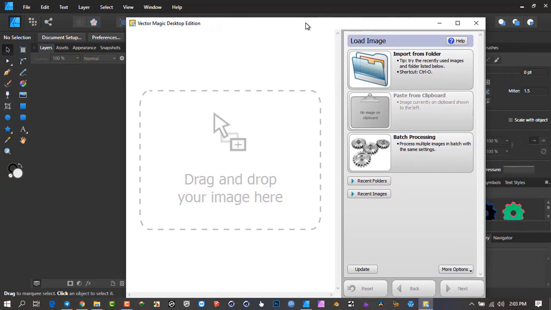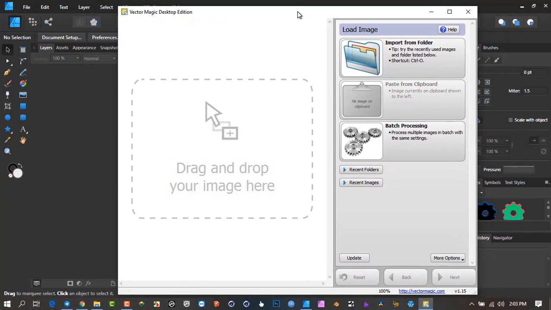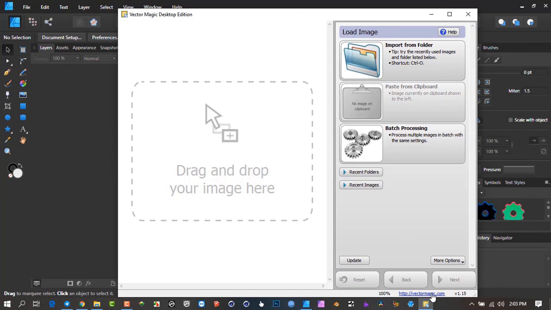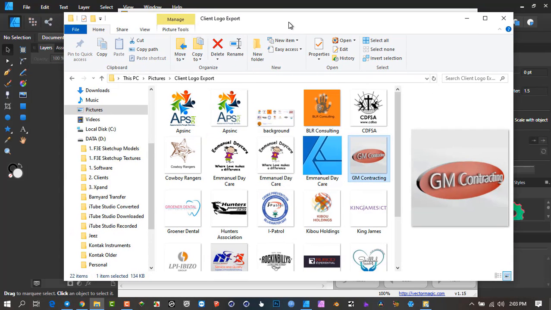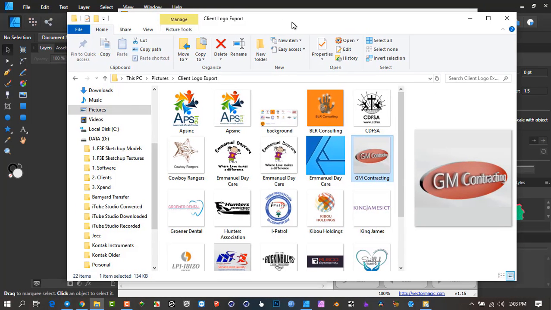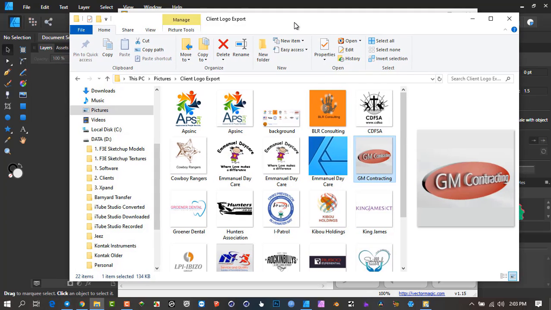Let me just show you here. This is the portal. This is version 1.5. It's many years old, but it's the latest version that is available. So let's look at this. I was busy with some logos that I was putting onto websites I've done for clients, but you get to a point where some of these logos aren't good enough quality and you want to upgrade them.